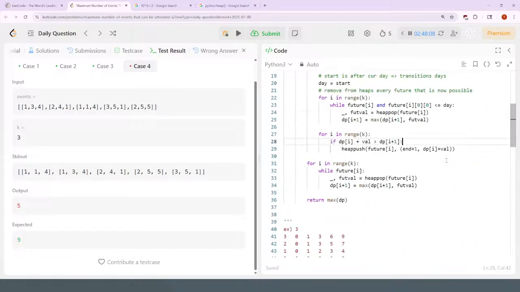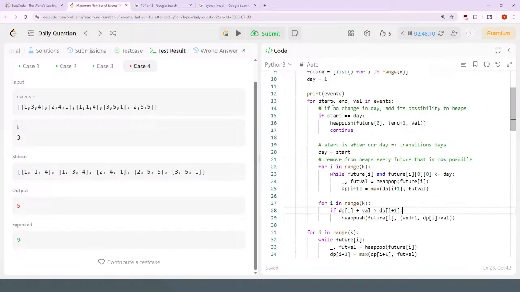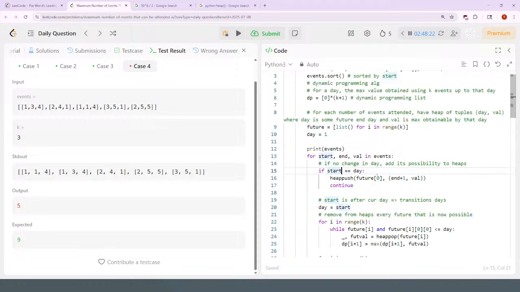So I think the simplest thing is, for any start day, the start equals day. It should just never be the same start day.